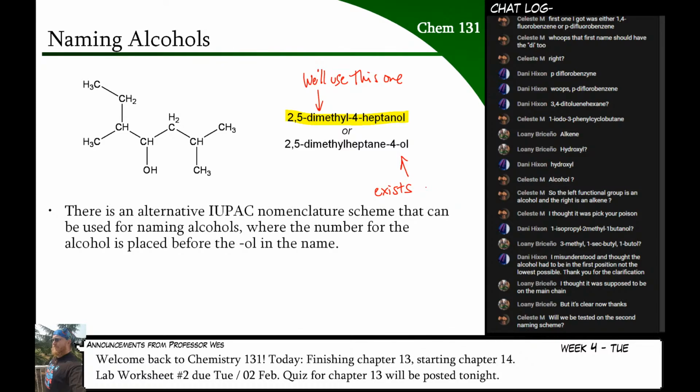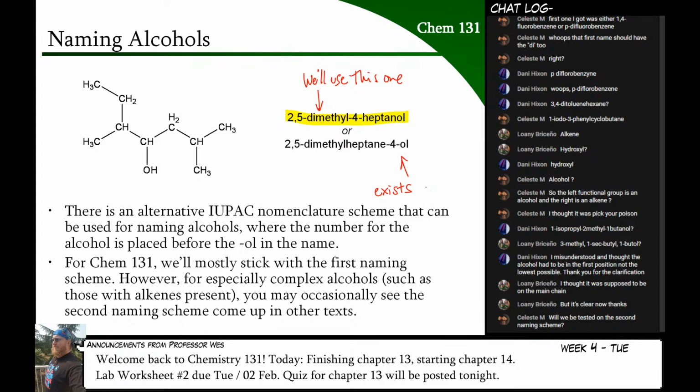The reason that this second naming scheme exists is because when molecules get more complex, this naming scheme becomes more flexible. For example, if you had a double bond and an alcohol, how do you name both? Because we've been changing the ending, right? Well, I only have one ending. I can either make it heptanol or heptene, but I can't do both. Instead, you get something like 4-hept-2-ene-3-ol, or whatever. You're going to see that in this example.